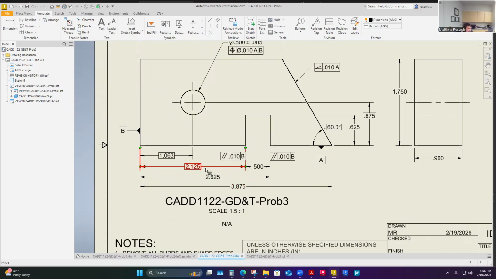I'm pulling from datum B and locating to where this particular surface starts, and then I've got that geometric control on that surface. And then from there, I go over to this next surface where I could have chained it together. So I could have probably controlled it like this, and it's arguable that I could maybe just drop it, because otherwise I'm going to control it here potentially with a basic dimension, and then have kind of a baseline dimensioning, and let this kind of be. So this is going to have some more part analysis to know what is the controlling dimension.